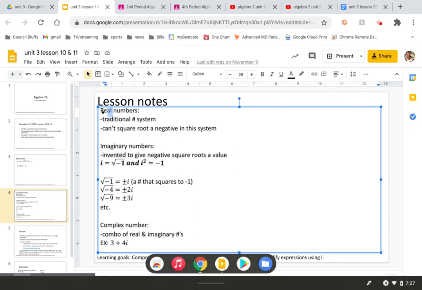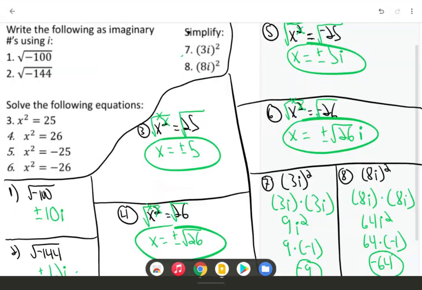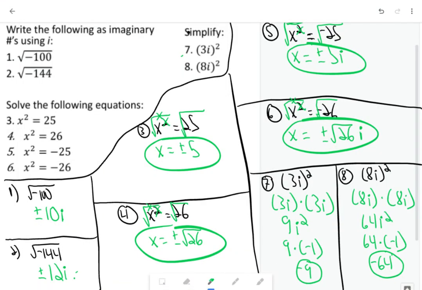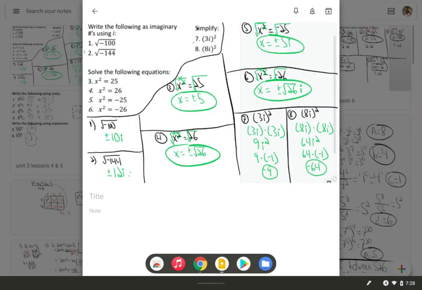So your cool down today, your cool down for lessons 10 and 11, will be a bunch of examples just like the ones I did. The first couple of examples will be like number 1 and number 2. Then there'll be a couple of examples like 3, 4, 5, and 6, and then there'll be another example like 7 and 8. So as long as you wrote down these examples and you followed along, you should be able to do the cool down for lesson 10 and 11. And that is it for today's lesson.